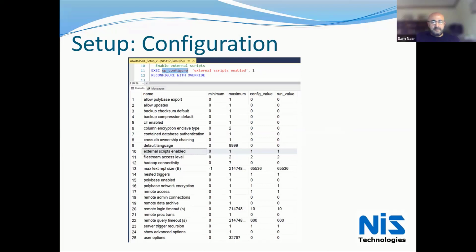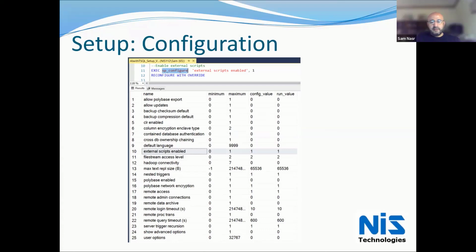As we see here, the one we're most concerned with is number 10, external scripts enabled. That has a minimum value of 0 and a maximum of 1. The config value we have it set to is 1, meaning that we want to execute external scripts. This is key in order to be able to call Python libraries outside of SQL Server.